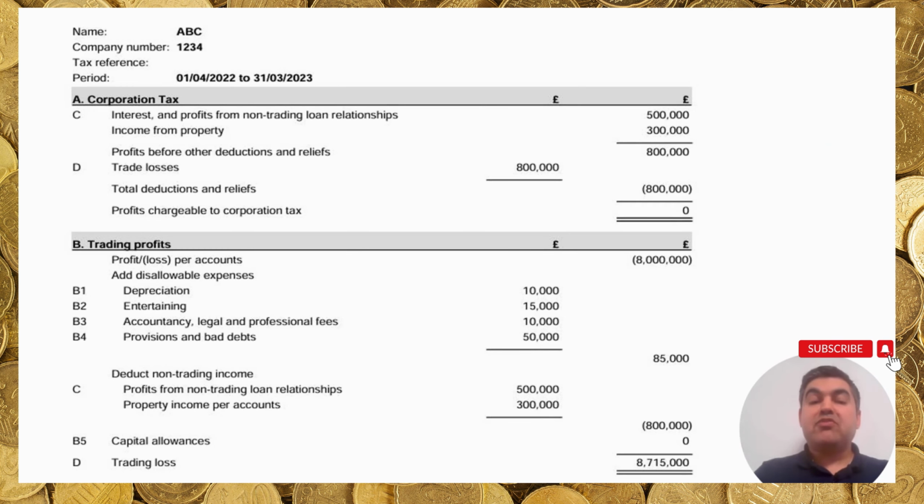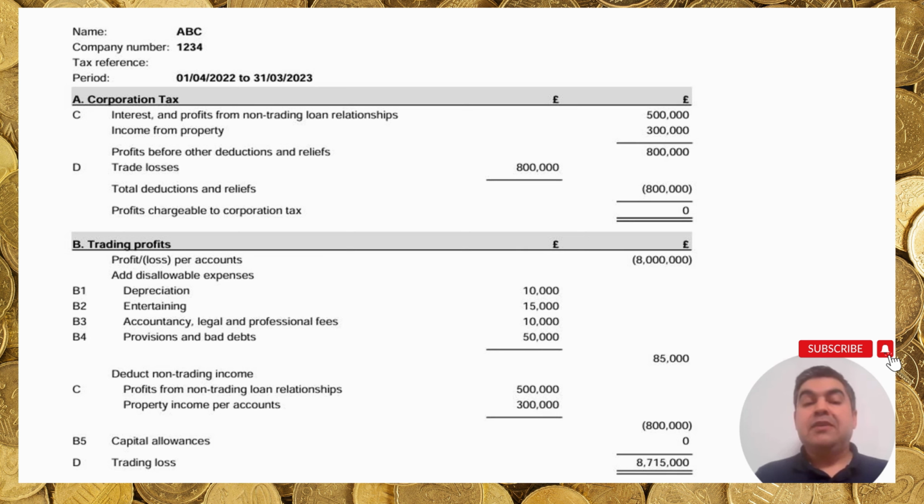This one I have taken from my own tax software. If you look at Schedule B, this is ABC company. For simplicity, I can't use a proper client account because it's illegal. I'm not allowed to use or publish any client information. Here I just created a dummy ABC company. So if you look at Schedule B, the profit per profit and loss account is 8 million.